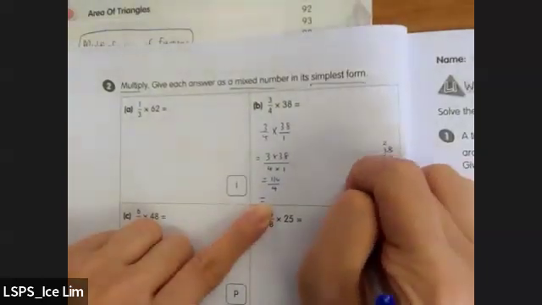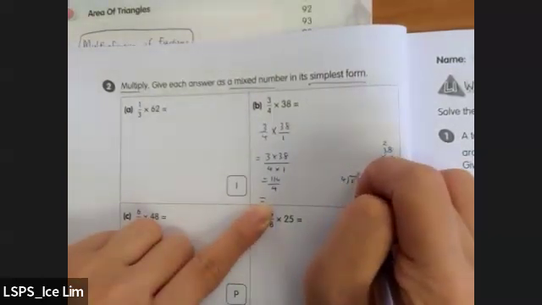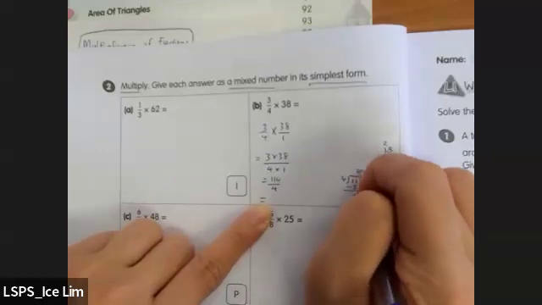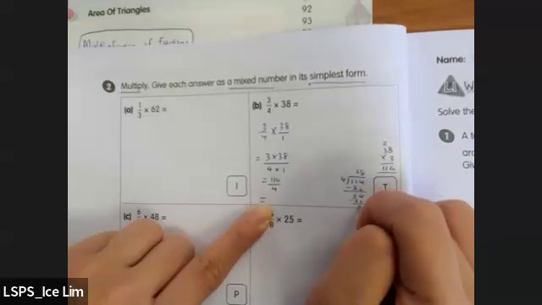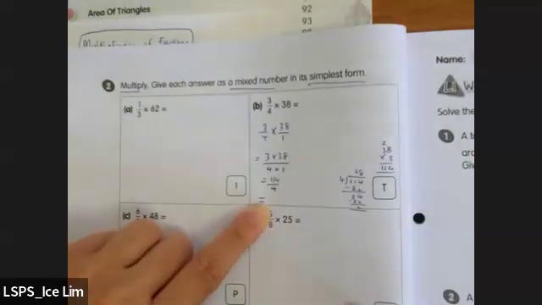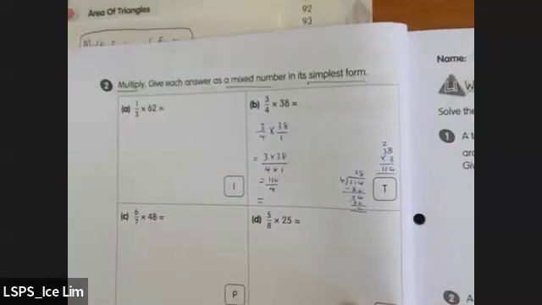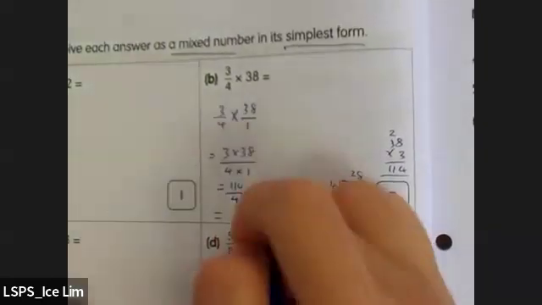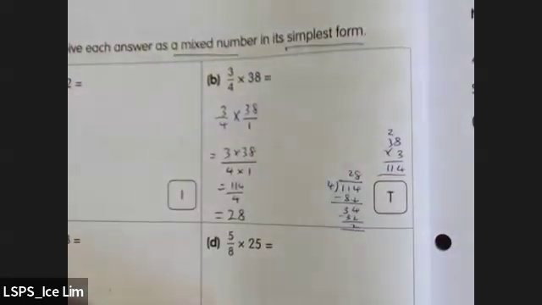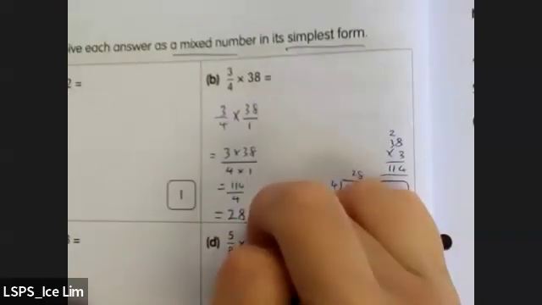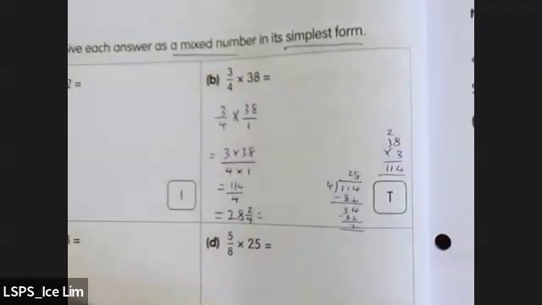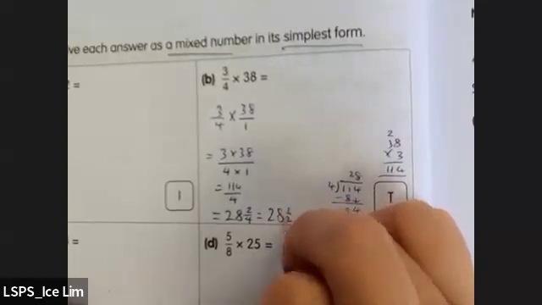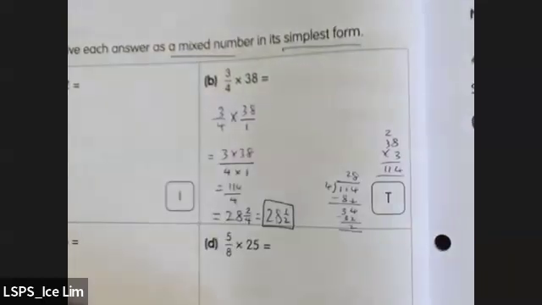Okay, I can write 114 divided by 4. This will be 2, 8, 3, 4, 8, 32, 2. So I make it bigger a bit. Can you see? So the answer will be 28 wholes and 2 quarters, which I can simplify further to 28.5. So this is the final answer.